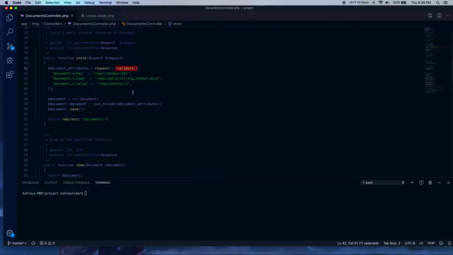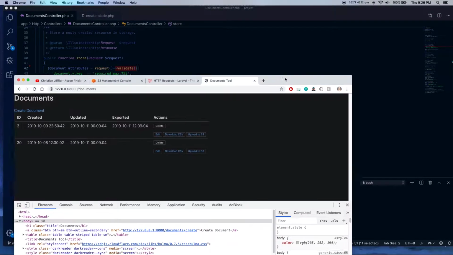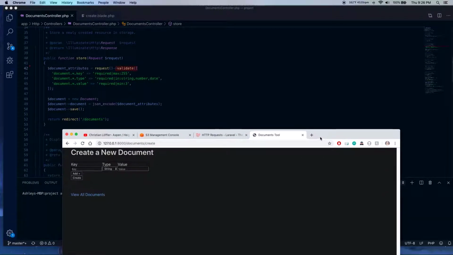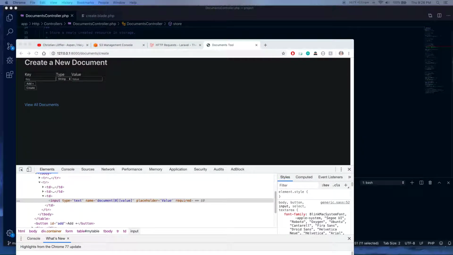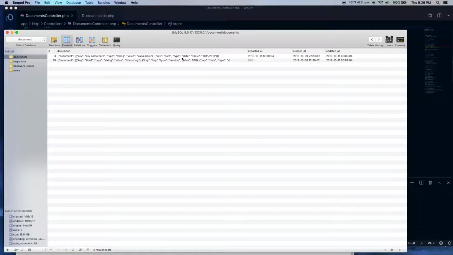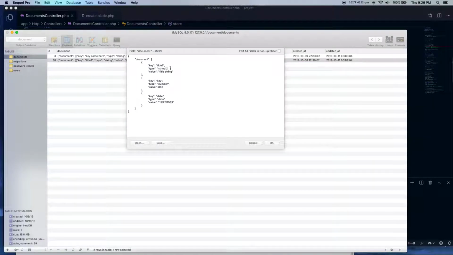Now, what I decided to validate is that every object in this array passed to the document is going to contain a value for key, type, and value. Let me show you what I mean. Here's one that I previously created. So each one of those rows in the table form is corresponding to one of these objects in the array.